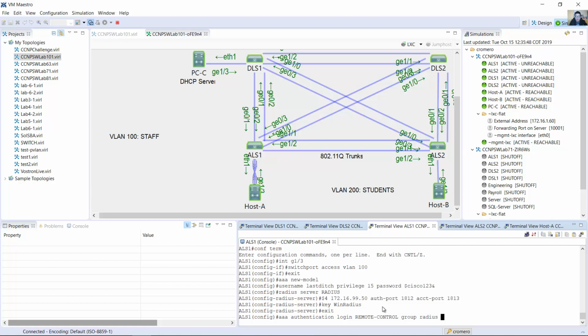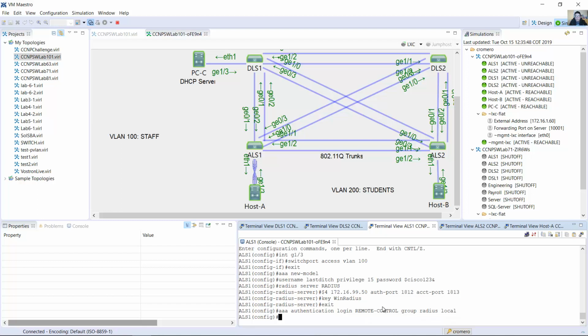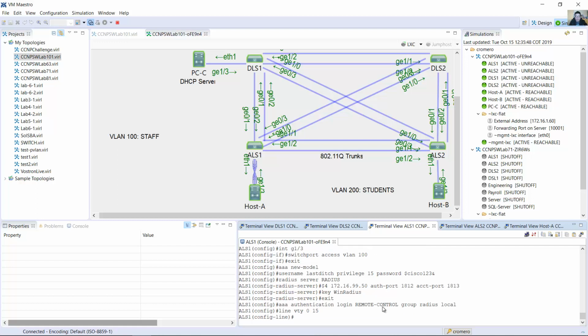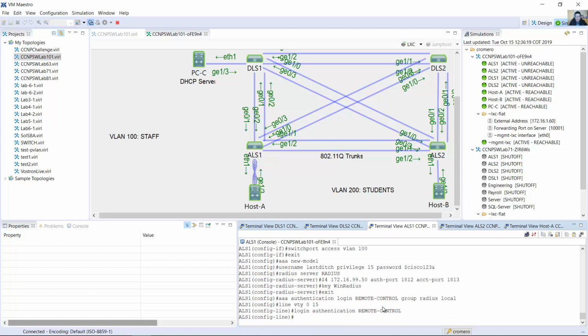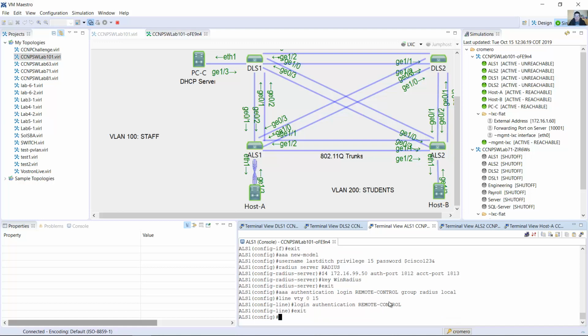But if the RADIUS server is not present, use the local database, the local username configured on the switch. Now, on line vty 0 15, apply that method: login authentication remote-control, exit. Okay.